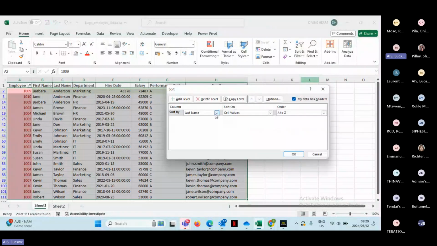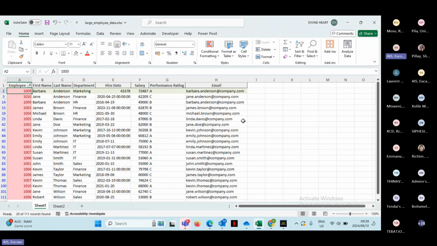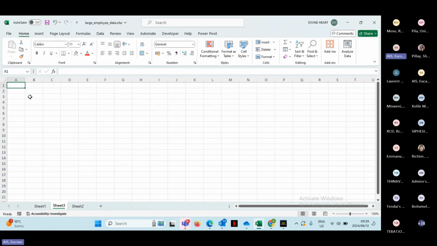And I'm going to say sort by last name. So technically, if I was working with student marks, let me just use marks as an example. Let me create a new sheet. I'm just going to type in student numbers. I'm going to type marks. I'm going to type in 2221165.